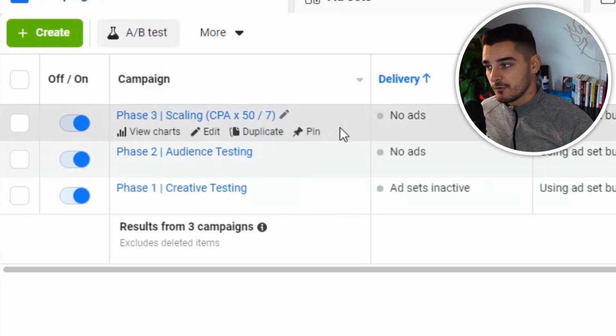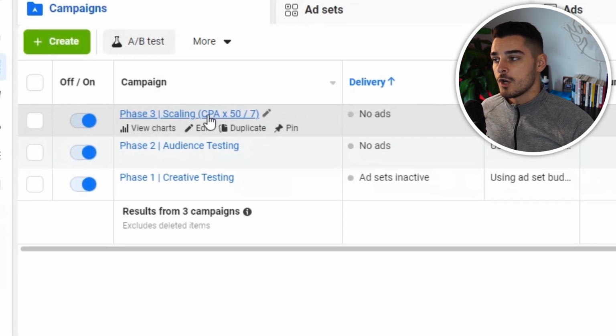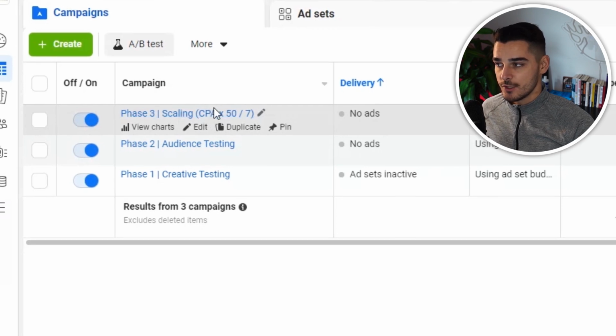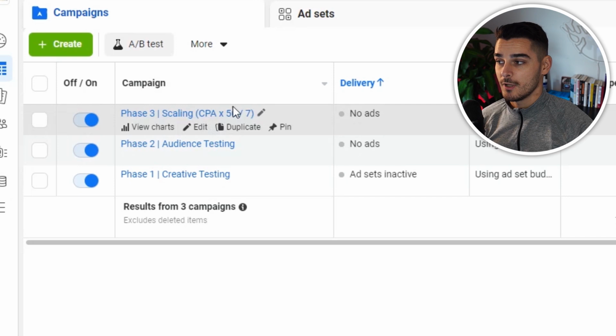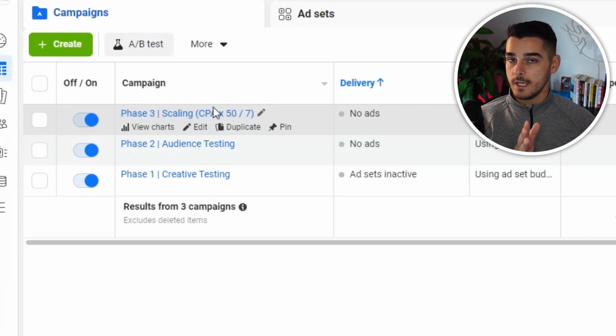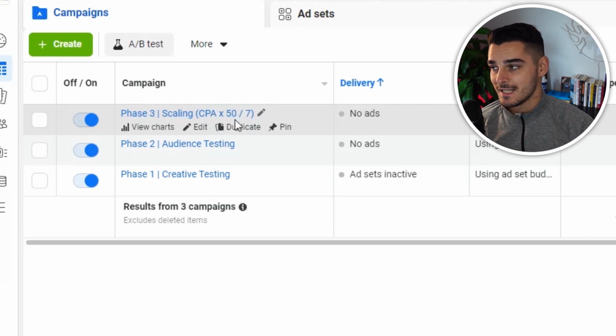There is a formula for how much you want to spend here. You want your cost per acquisition, so in this case, it's going to be leads. You're going to take that number, multiply it by 50, and then divide it by 7. The reason is in order to scale a campaign properly, you're going to need to have at least 50 conversions throughout the entire week. In order to find out what our daily budget is, we're again going to take our cost per acquisition, multiply it by 50, which is what we need for the whole week, and then divide it by 7 so we can get a daily budget.